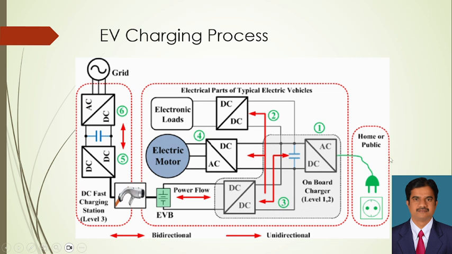We have shown both, from fast charging to level 1 and level 2. We can charge the electric vehicle battery from home, using the single phase 230 volts supply, for lower wattage and lower capacity. If it is a higher capacity and faster, we can use the three phase supply, and for very fast charging we can use DC fast charging. From home applications we get the AC supply. We will discuss the types of chargers later.